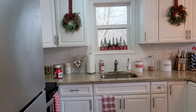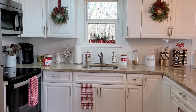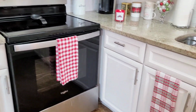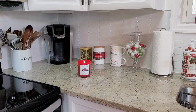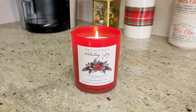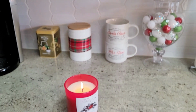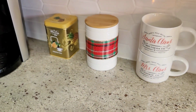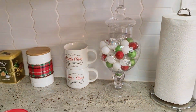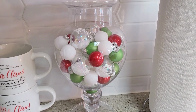Finally, the kitchen. So I just really love all the red and the green. I actually would like to add some more next year. But this is our beautiful Hallmark inspired kitchen. Over here we have our dishcloths. Then over here in our little tea section, we have this beautiful holiday joy candle, which smells like Christmas trees with a touch of mint. What I did here was I just added a Christmas ribbon to the brown sugar canister. We have our Santa Claus and Mrs. Claus cups. In this canister where there used to be lemons, I put some miniature Christmas ornaments in the red and green.